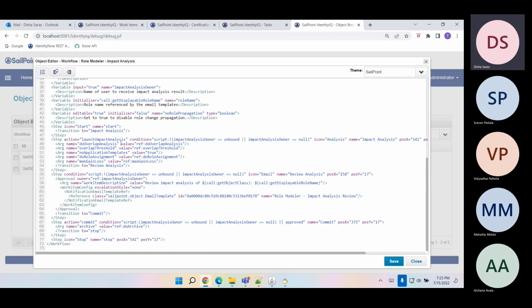Okay, it will compare what was there before the changes and the current changes, and it will send it to the approval owner, telling them to review the access and submit it. Only if it is reviewed by the team, reviewed by the proper owner, I'll be able to commit the changes. That is what this workflow says. These are the steps involved. On a high level, if this is not approved, it has to end the workflow, right?